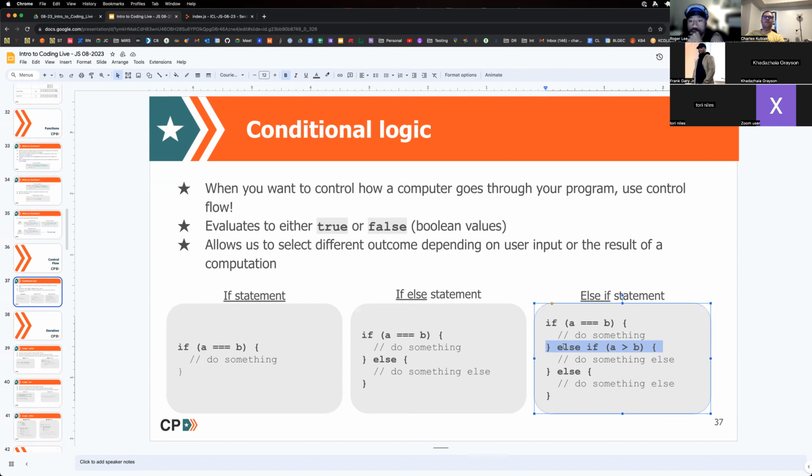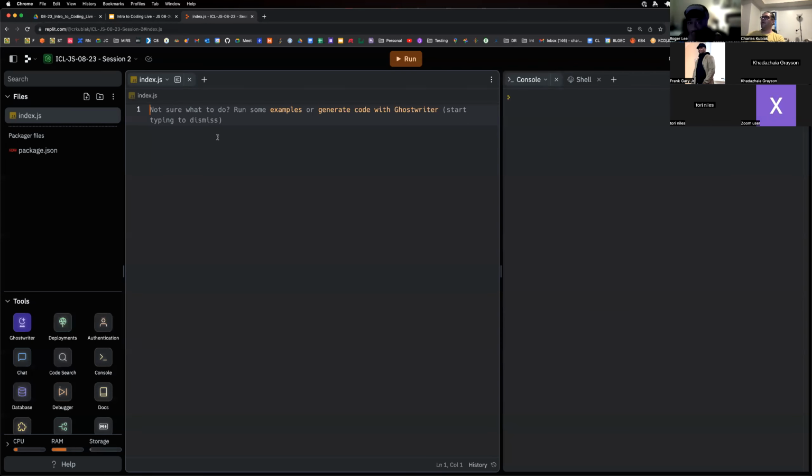Else if in JavaScript is like elif in Python, I think, if I remember correctly. Different languages will have different ways of doing the else if. But for our use here in JavaScript, it is if, else if, and then else. So let's take a look at what's going on with that.